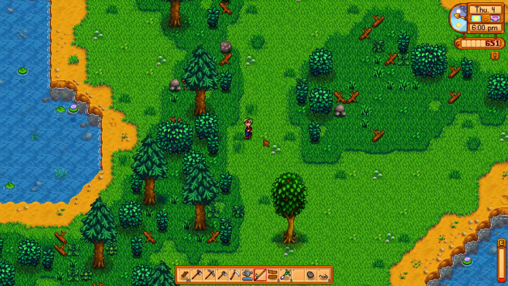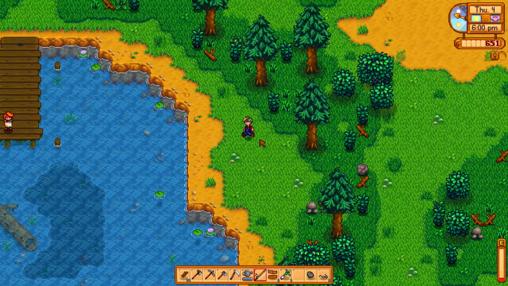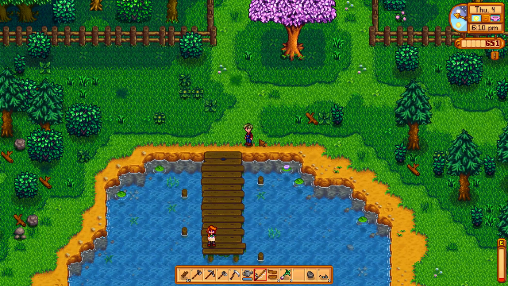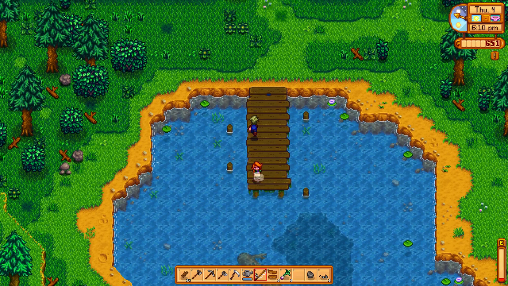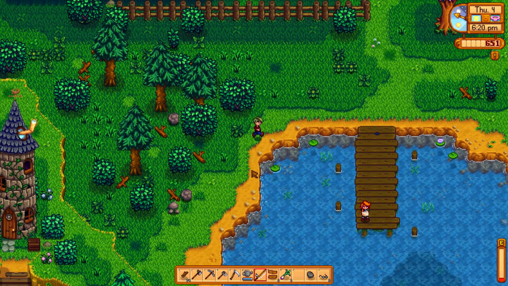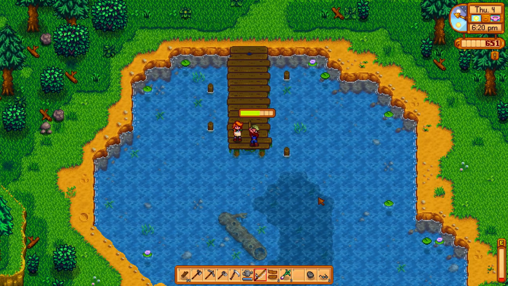There's a pond over here. Ooh, what is Leia doing over here? Is she crocheting or something? There's actually a lot of wild food in this area if you know where to look. Yeah, well, I'm kind of looking everywhere and I'm not seeing a lot there. Leia, I'm not buying your story. There's a lot of things out here. Let's just do one more fish.